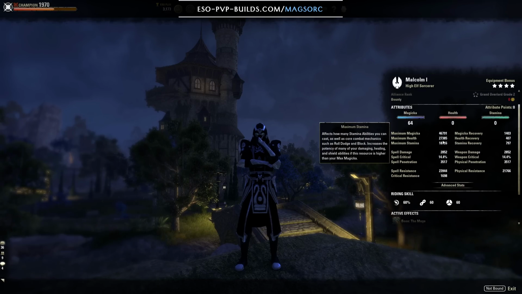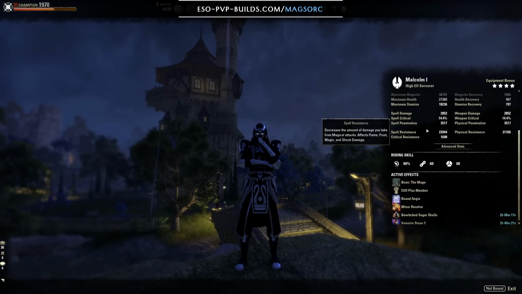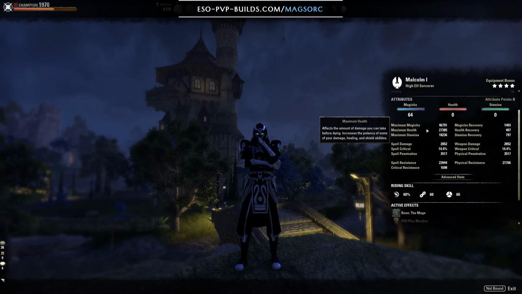Also the maximum stamina, because that allows you to cast more stamina skills, which is nice. And the Munus is now the Mage, again, to get more maximum Magicka and to get a big enough shield that then gets boosted by the survivability from this build.